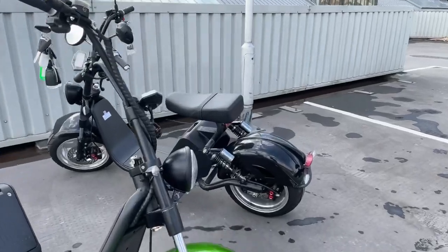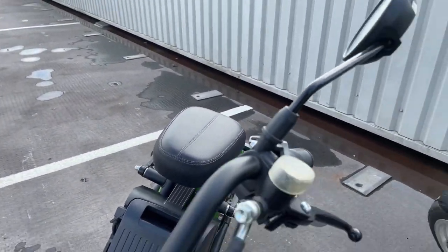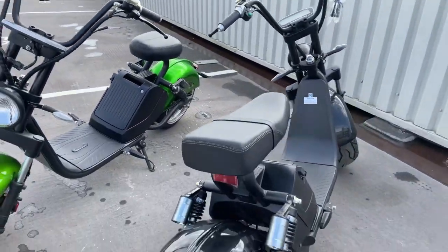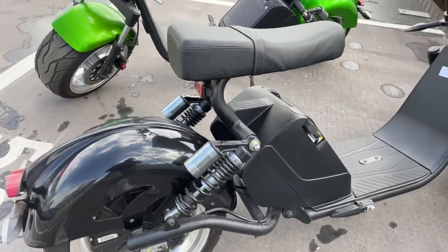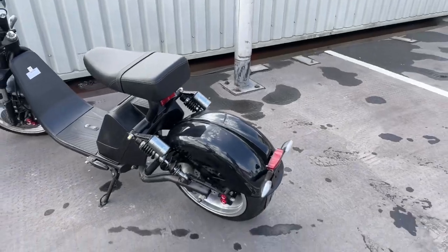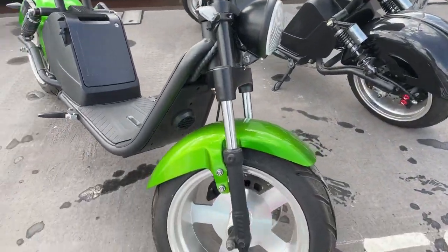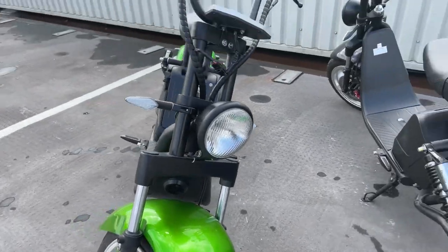First thing you're gonna notice is, well, what do you notice first? For me, it's the seat. So you've got a single seat versus a double seat. Got great suspension on both models. So that's the rear of the black. And then the same on the green, front suspension as well, same on the black. Right there, so let's get into the fun stuff.